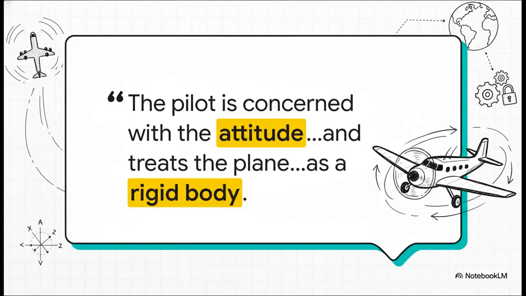And this quote just illustrates the point perfectly. The same object can be modeled differently depending on the question you're asking. For a flight controller who's just tracking dots on a screen, yeah, the plane is a particle. But for the pilot who's totally concerned with its attitude, its orientation in space, like its roll, pitch, and yaw, for them that plane is absolutely a rigid body.